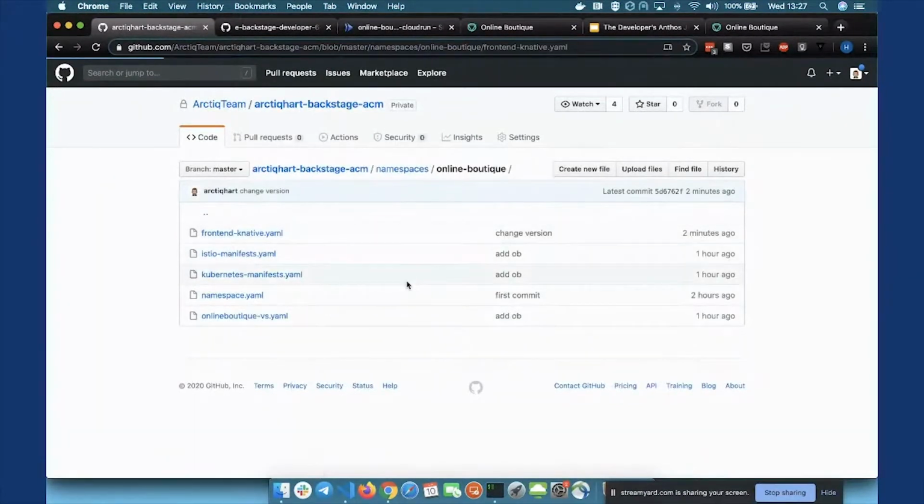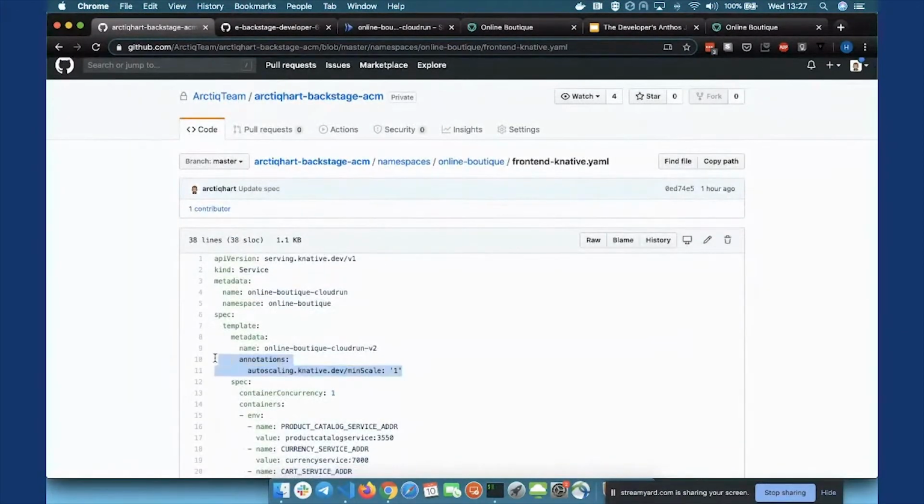So on the front end here, I've set the autoscaling minimum scale to 1, right? So when we're talking about scale to 0, this is not going to be here by default. So your front end app on Cloud Run for Anthos is going to be able to scale to 0. That may be okay if the app comes up quickly. It really depends. The first request might get lost if there's no containers running for that instance. So there's other ways to keep it warm, as you can call it, where you always have at least one container instance running to serve that incoming request.